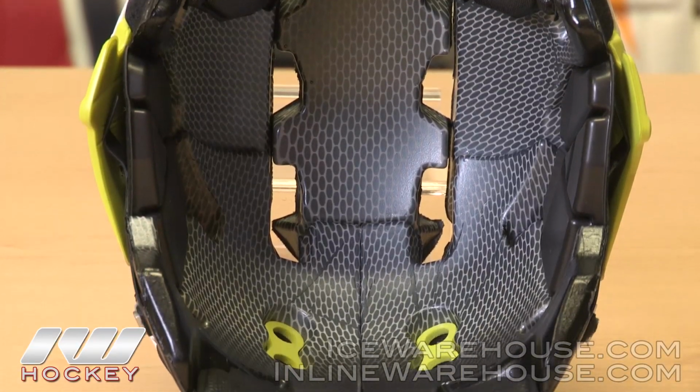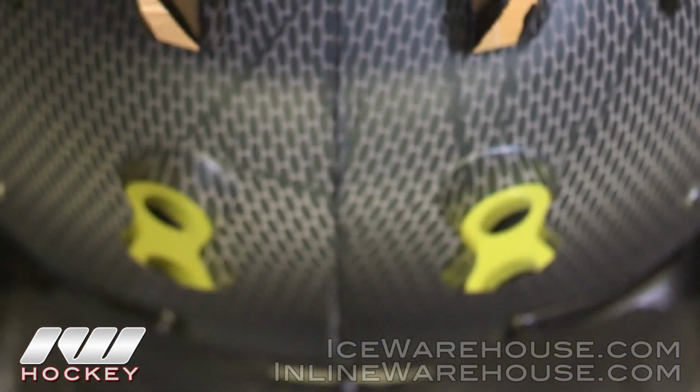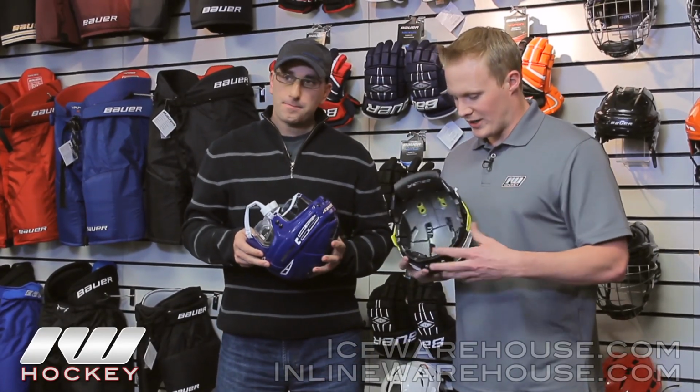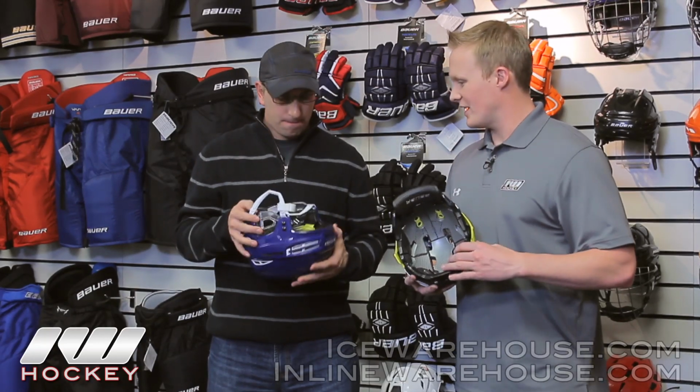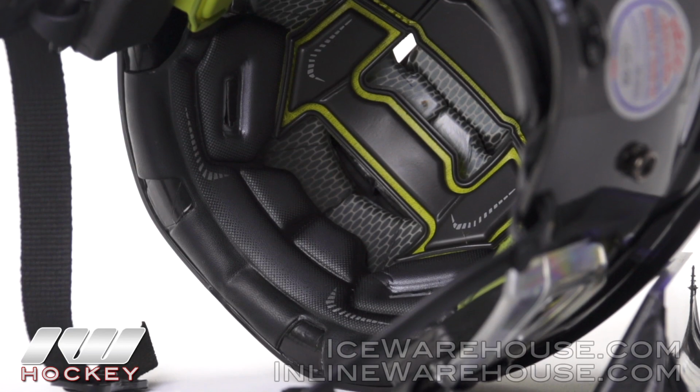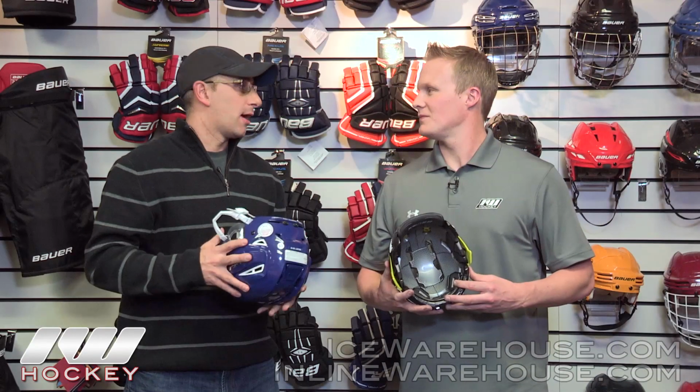We embedded it into this key area in the back through here. So if a player does slip and fall or gets hit and falls on the back of their head, you have this material there. And then what about up into the kind of forehead region here? It looks like there were some cool improvements that I saw. Yeah, definitely. We included this new moisture management system. One, it adds a level of comfort, but two, it also has channels in it. So, traditional helmets, player leans forward, a lot of moisture or perspiration comes out onto their face or on their face mask or visor. And so these channels do a good job of actually angling that moisture away from the ice.